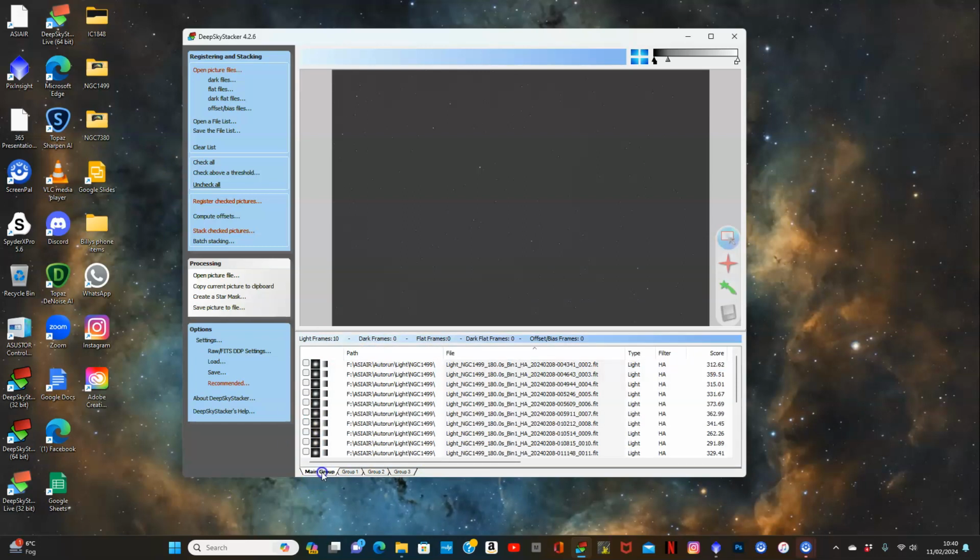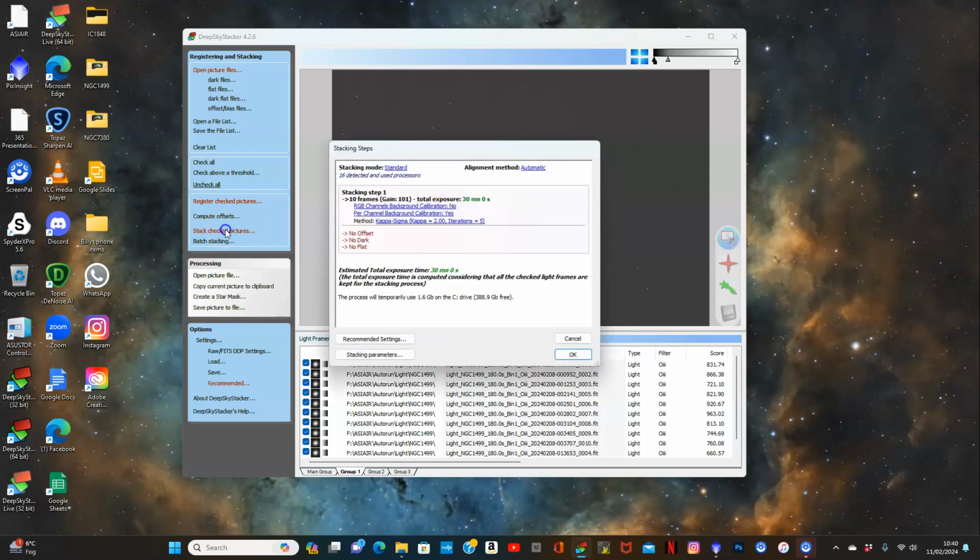Now, if we go back here, you can see I still have my reference frame, and all this data will be measured against that reference frame so that everything fits together. So now that I've highlighted and checked all of my O3, same thing again, folks. Just go straight into stacking procedure. I have 30 minutes of data. That is it, 30 minutes. I don't have an hour or anything.